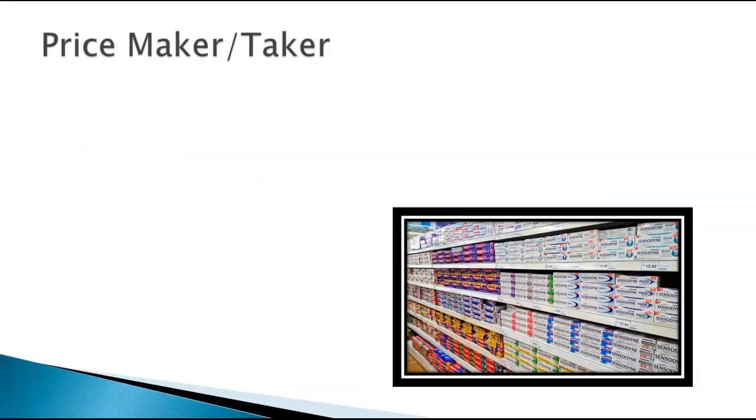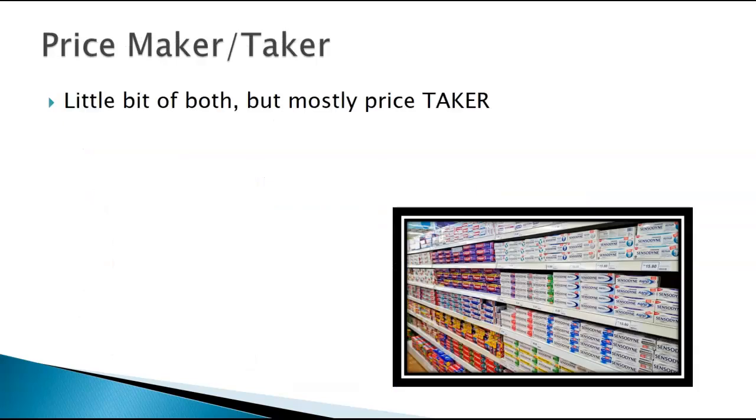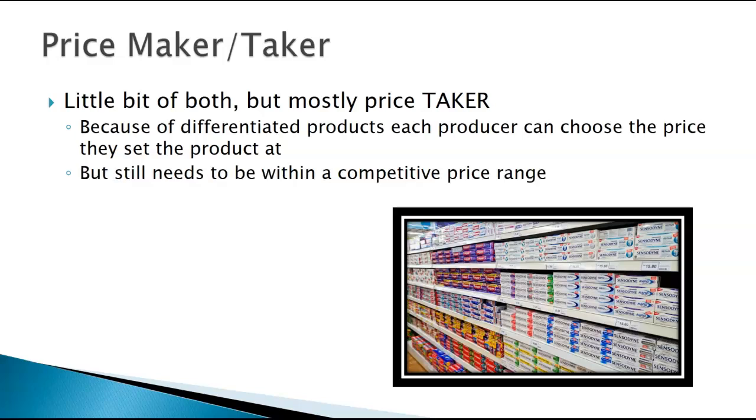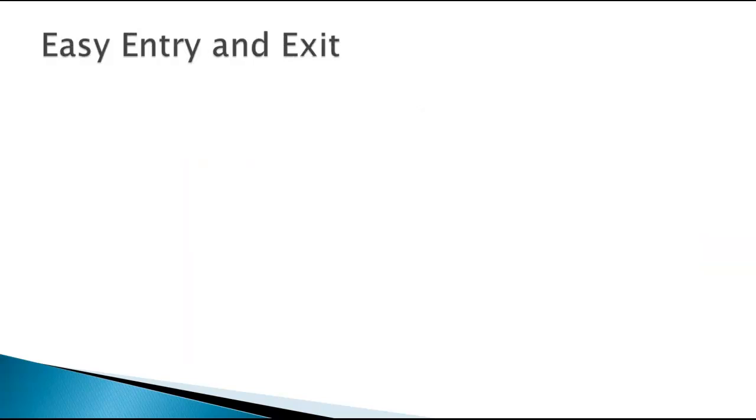So are they a price maker or a price taker? Honestly, a little bit of both. I'm getting to that in just 1 second, but we will declare them as a price taker, meaning the industry is going to dictate what the price is, or actually more appropriately, what the range of prices the seller has to be in. Because the products are differentiated, they get to choose their price. They may be priced a little bit higher or a little bit lower, but they need to be within the competitive range, and that's a bigger portion. So we do say that they're a price taker.